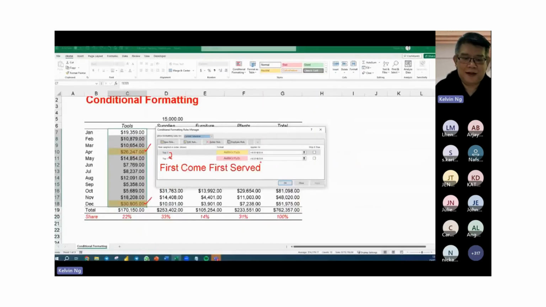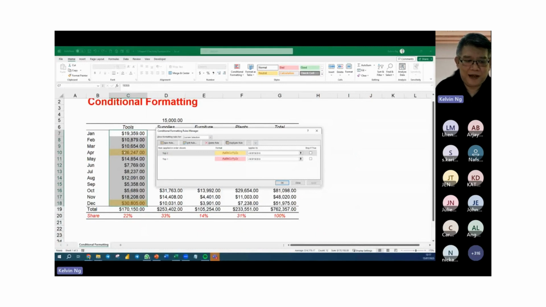So because the cells April and December are already colored yellow, when you move to the top one, they found December. Like I said, it's taken, you cannot override. So the top one does not have any place to color it. So the only way you can tweak this is click the top one and say move it up. Make that your first option.